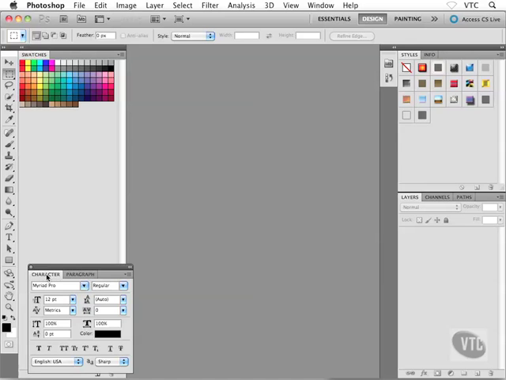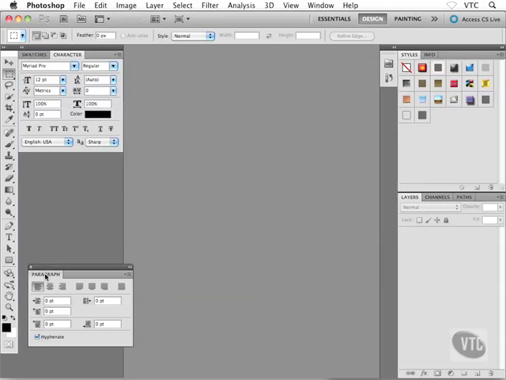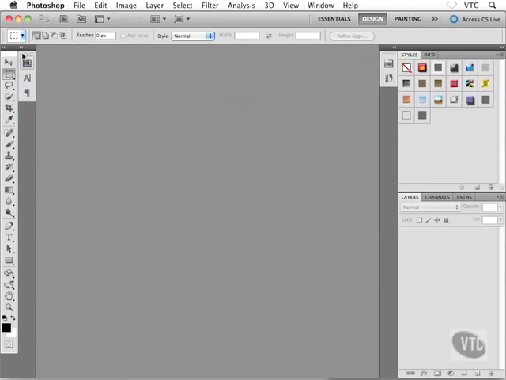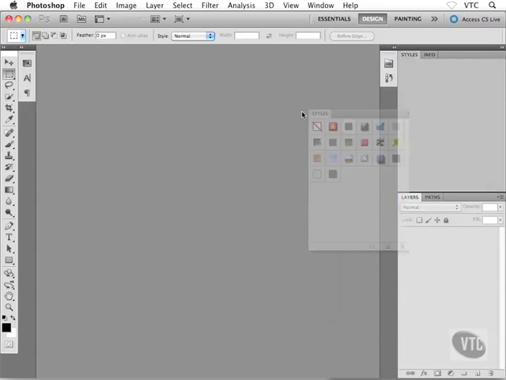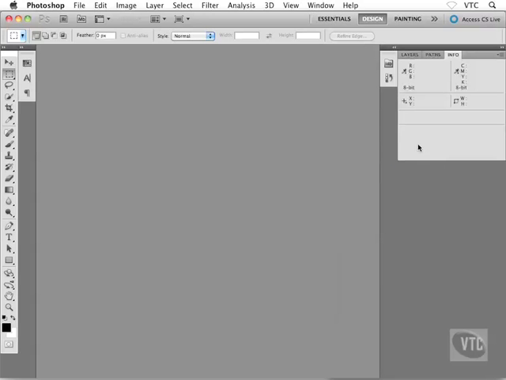So maybe I'll do just a little bit of customization here. I'll drop Character and Paragraph in there with Swatches. So now they're all grouped here on the left-hand side. Again, now I just have this column of icons here. Maybe back over on the right-hand side, I'll take my Channels palette, and maybe I'll close out of him, and I'll take Styles, and I'll close out of that guy, and maybe take Info and drag him down with Layers and Paths, maybe something like that, right?